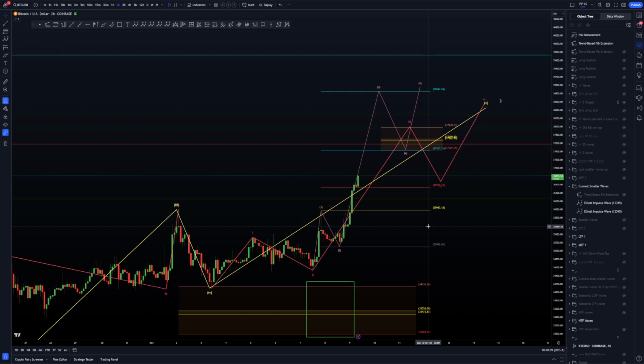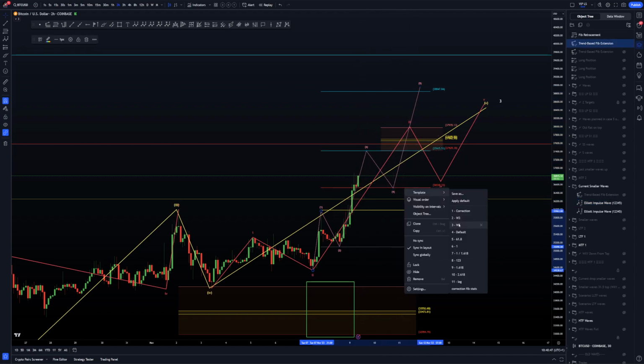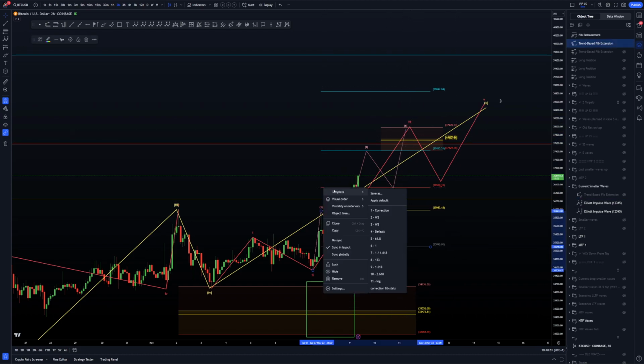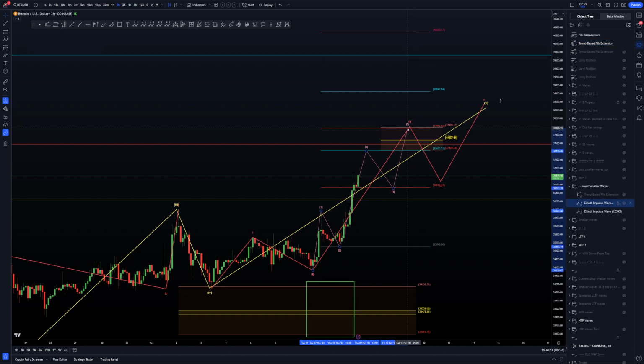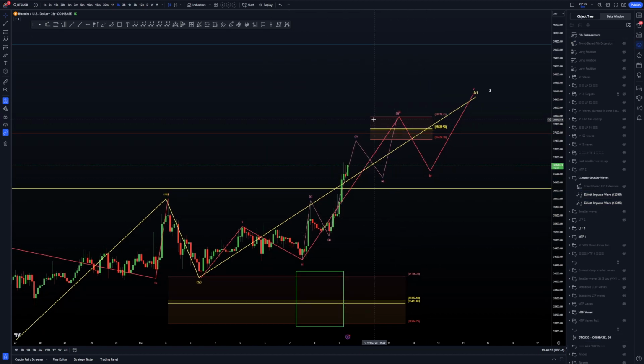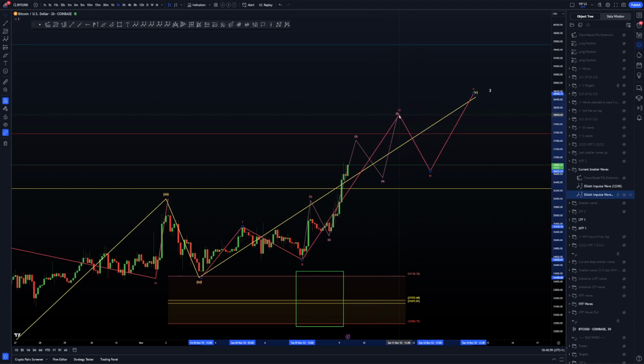But anyway, let's stay realistic for the moment, stay with the most common targets. So we shall do something like this for the moment. Okay, wait, it's not changing to this. I think I misclicked that. Perfect. So once we have done this pink 5 waves, we're simply going to look for this bigger wave 3 top to be in. Once we have done the bigger wave 3 top, again, it's very simple.